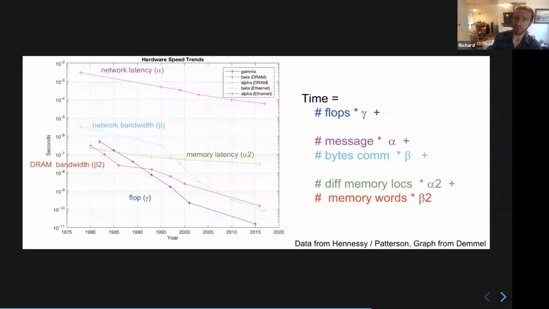These trends, though, don't just hold for memory on single devices, they also hold for the network. What you can see here is that network latency, the time it takes for me to pass a message from one computer to another, has barely declined over something like 2 decades. Or, I'm sorry, that's 4 decades, isn't it? Network bandwidth has increased. That means that the amount of data that we can send from one computer to another has increased, but the time it takes that data to move, the delay between it leaving one computer and arriving at another, that hasn't decreased. We're just able to send a larger message.